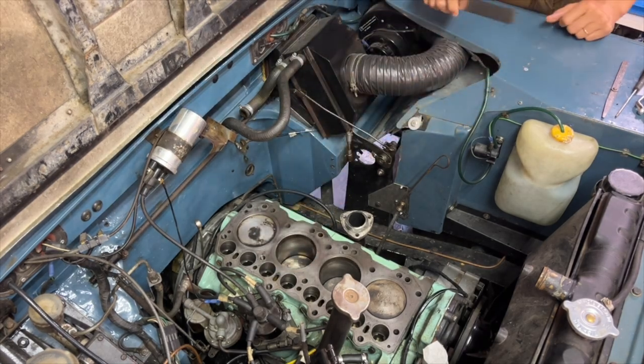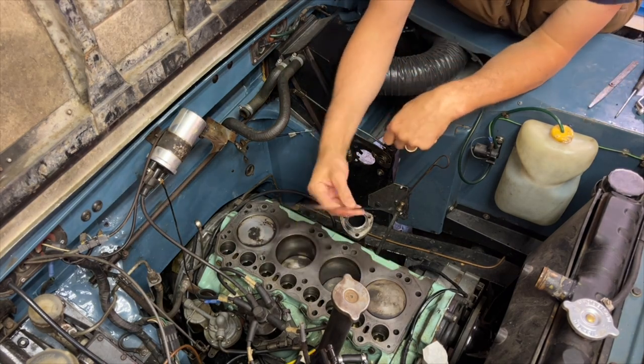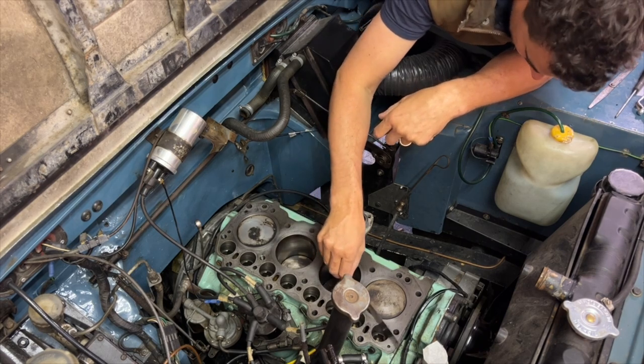But anyway, checking the block for flatness. So what I've got is, ideally you'd have a much longer straight edge than this, but this is all I have.